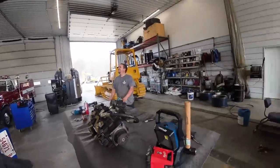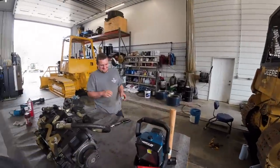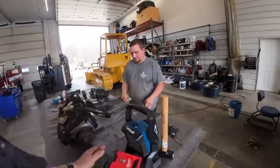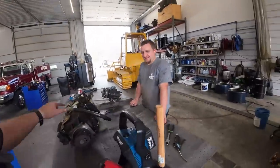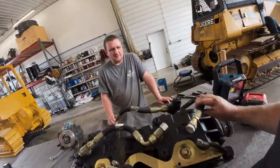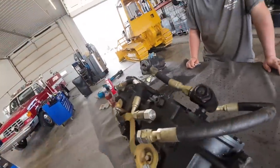The good thing is, I'd say the drive motors and everything's okay. This front pump's probably okay, but we know what's probably going to happen to it, don't we? I'm sure we don't need to do that again. I gave him a price of replacing both of these and all the lines and stuff in there, because nobody wants to go back in there when you got stuff like this right here. It's not good.